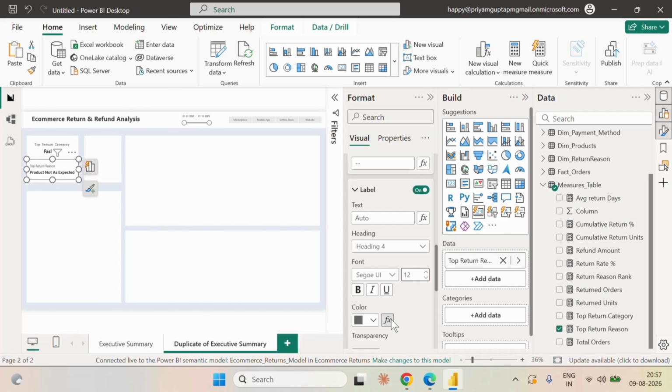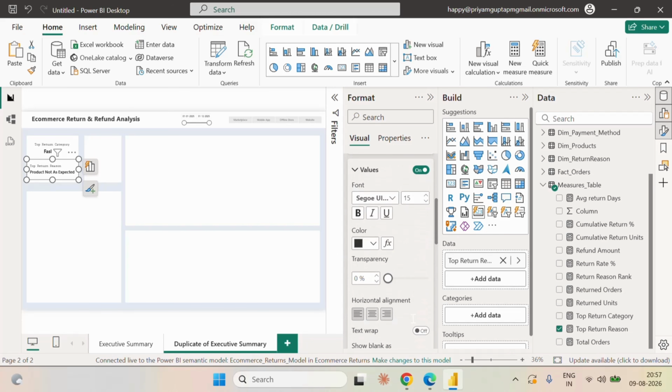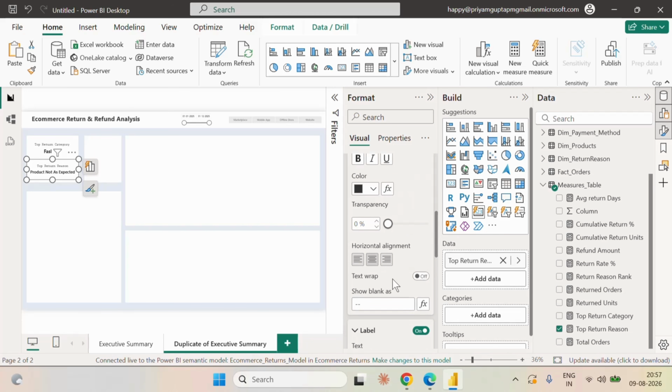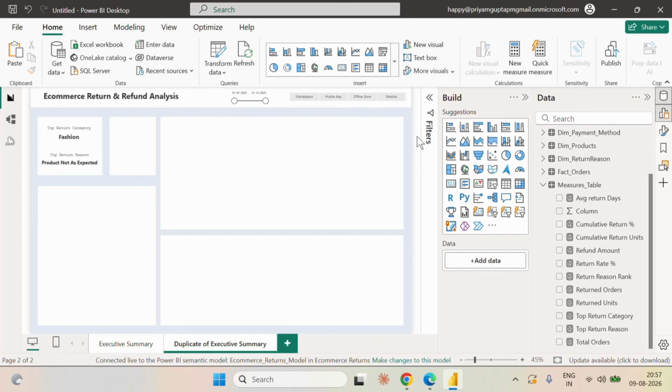Label we are going to use 12 only, and Courier New, and this will be in the middle only. Okay, now this one got created. Now let's move to the next one.